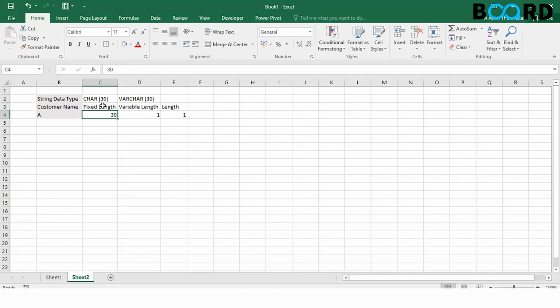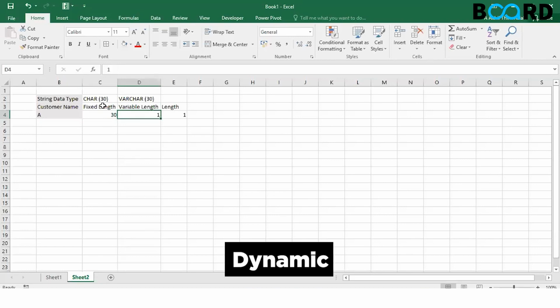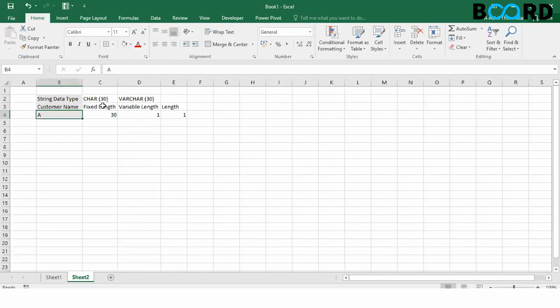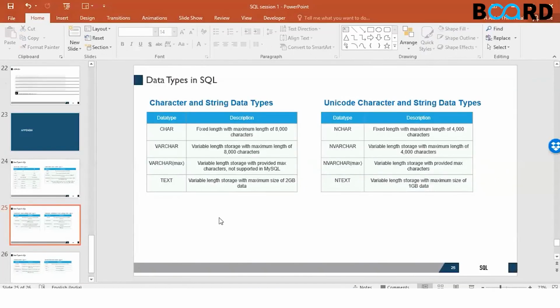Fixed length means no matter what, even if it is blank, there is always going to be 30 characters of memory stored. Variable length is dynamic. It depends on the number of characters you write. That is the difference between char and varchar.